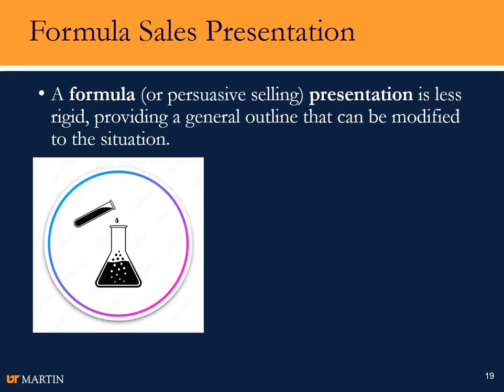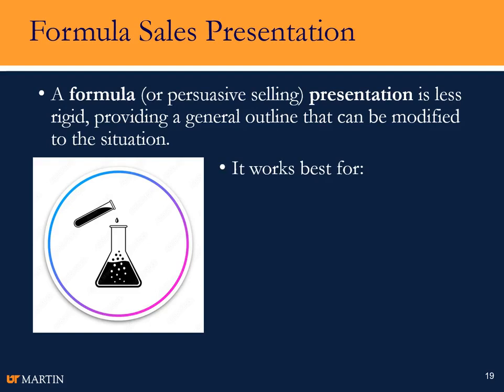If we want to add a little more structure, we can go to the formula sales presentation or a persuasive selling presentation. This is, again, less rigid. It gives a general outline and you can modify it as you go. So there's some adaptability, some flexibility here that you didn't have with the memorized presentation.